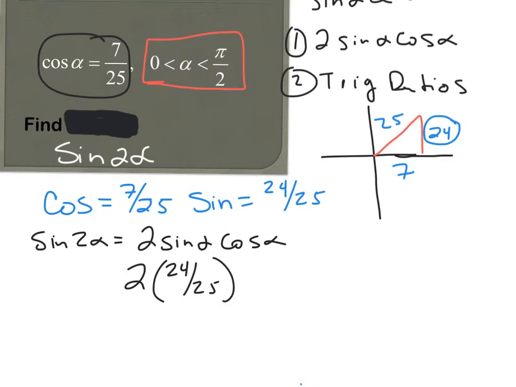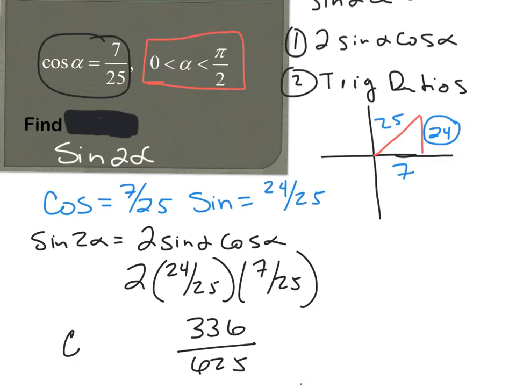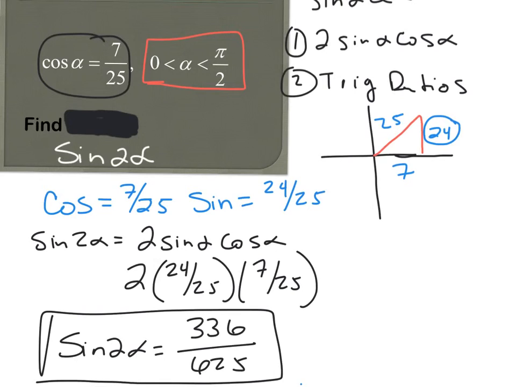So I plug in my trig values, and then I just multiply through. And you could do it all at once as long as you're writing down that step, with the numbers. I'm content. So 2 times 24 times 7 is equal to 336, and 25 times 25 is 625. So sine of 2 alpha is equal to 336 over 625. Whatever the angle is. I don't know what the angle is, okay? And we can do some work in class and compare some numbers if we use our calculator. But this gives you the process on how to use the formula and set it up.